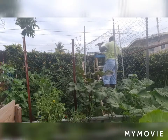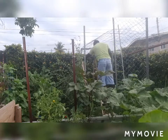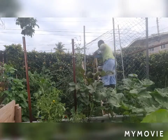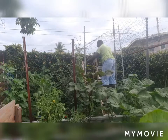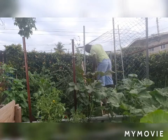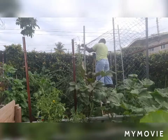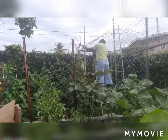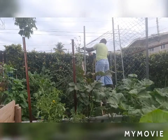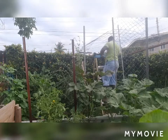My name is Abby, and what we're doing today is building a chicken coop slash rabbit pen in my little small garden. The dimensions of it is 10 by 7 feet, and the chicken coop is going to be very small, but we're trying to be able to produce some eggs and some meat for our family. So we start simply, living simply right here in the Caribbean, doing what we can. I hope you enjoy and that it gives you an idea that you don't have to have a big piece of land in order to be able to be self-sufficient in some way.